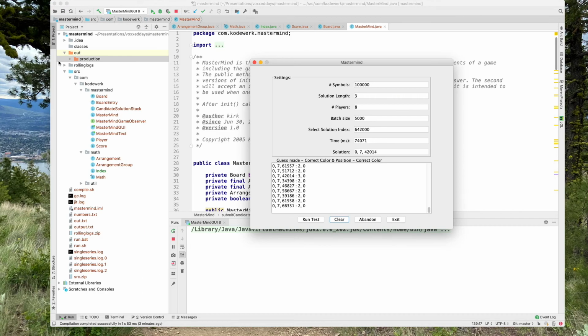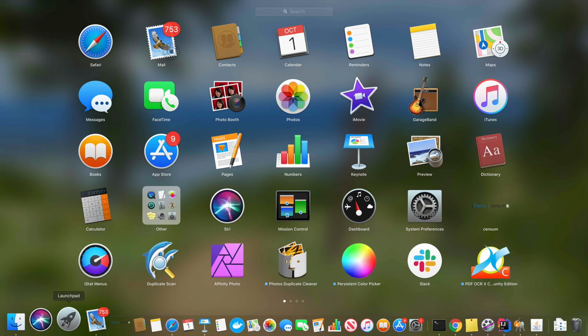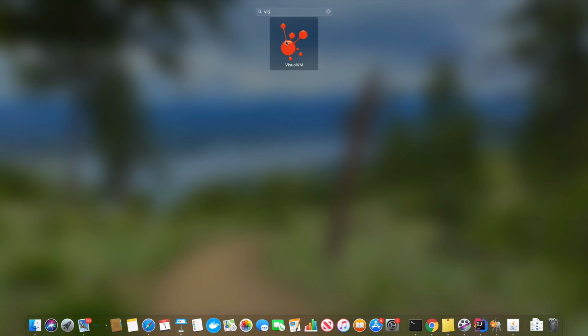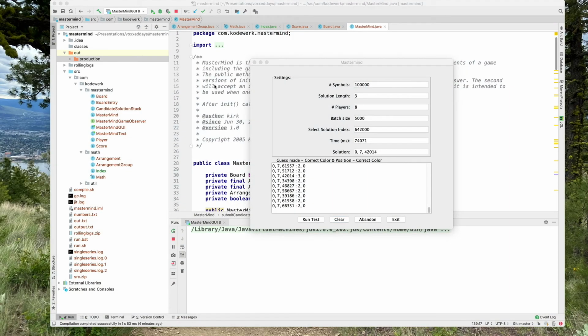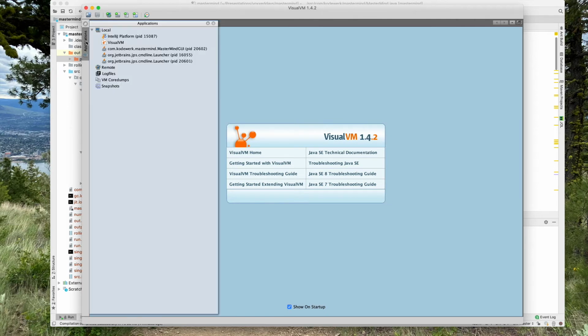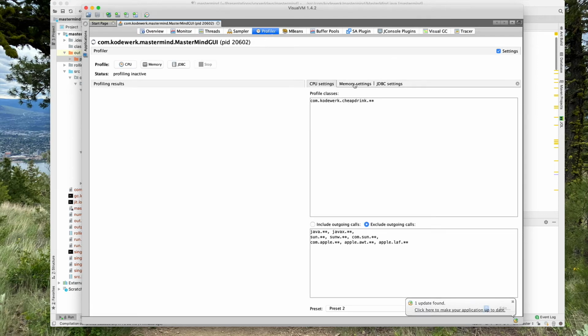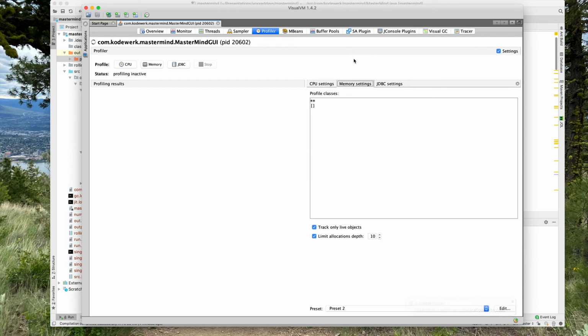So let's quit here. I'm going to use Visual VM. Now there's a number of other tools I could use. Could use Flight Recorder. And it's very likely in this case Flight Recorder would work very well. But in this case, the tooling doesn't really matter that much.